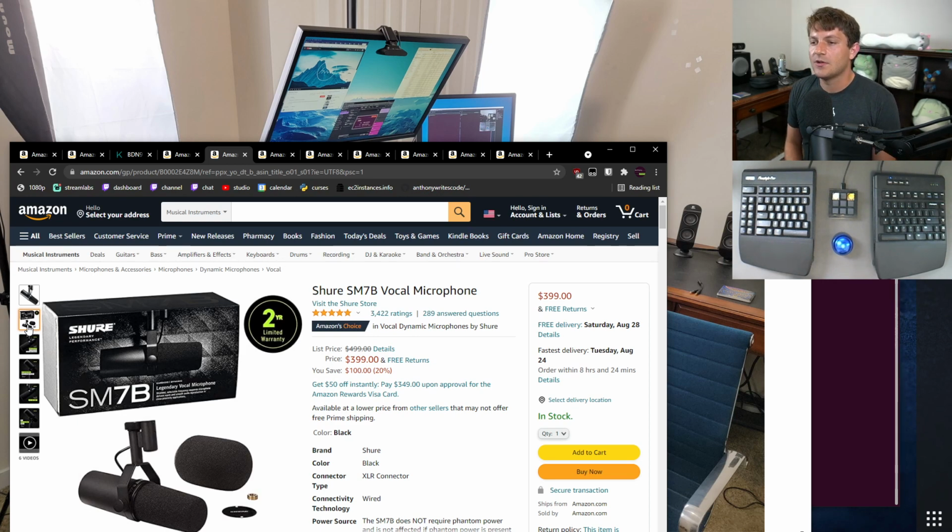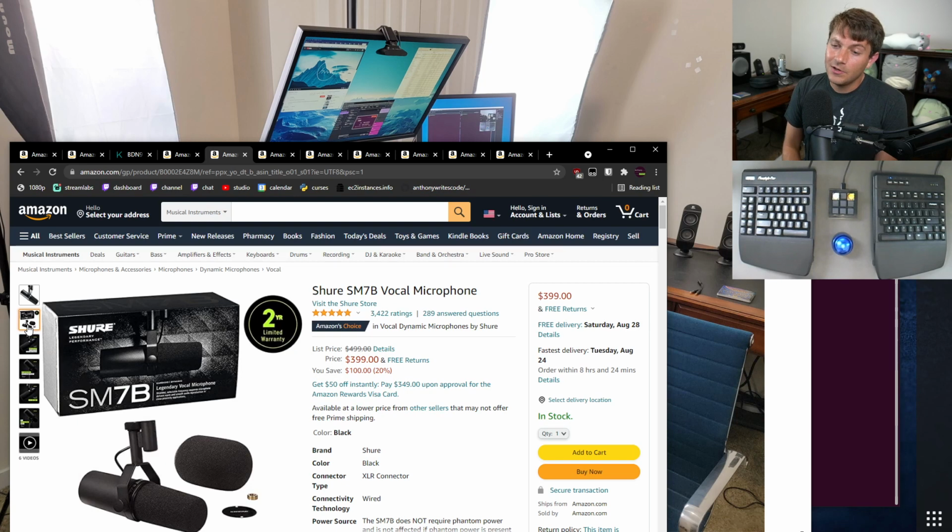You also have to make sure that your interface can introduce enough gain to actually pick up the audio, because typical XLR microphones don't actually output much audio volume themselves, and so you have to introduce an interface to tighten that up, or a Cloudlifter, or any number of different ways to introduce more decibels.